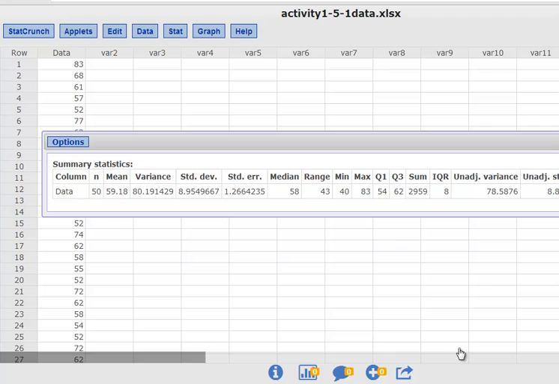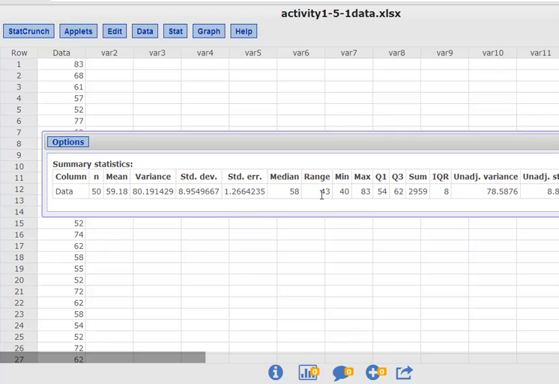Now you can see on this n group, n represents the count, you get 50 data points. Mean is 59.18, variance is 80.19. These are the sample mean, sample variance, and sample standard deviation. Standard error we will talk about later. Median is 58, the number in the middle.